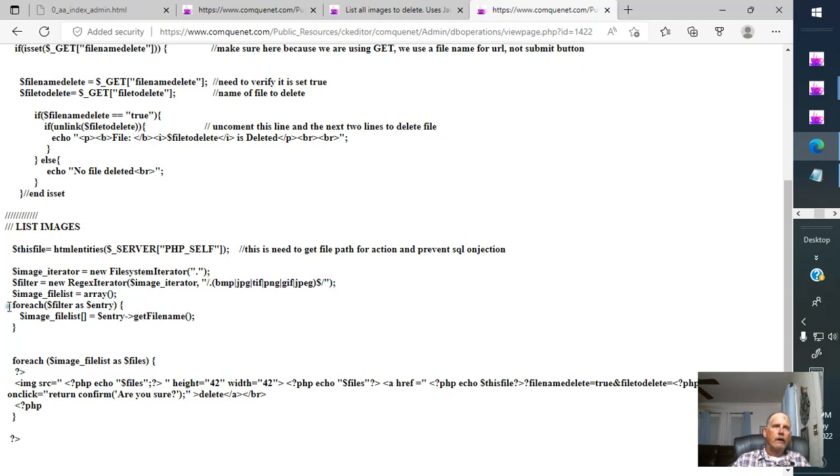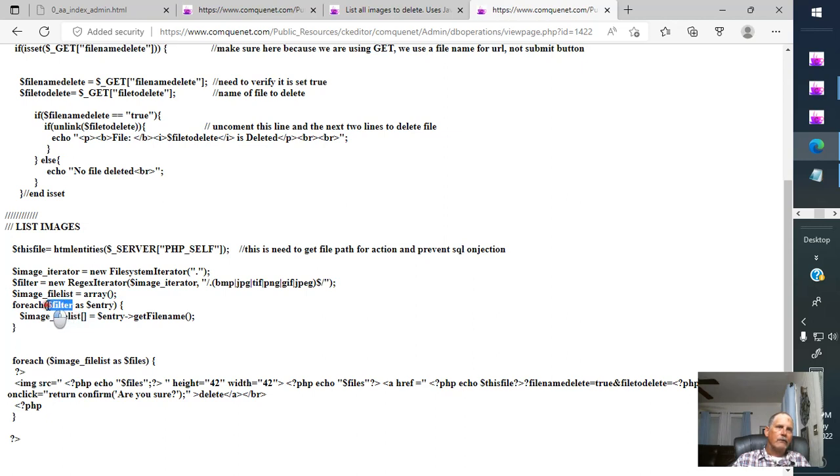Now I'm going to create an array right here. This is how you define an array: image file list. So I have an image file list right here, and you see the filter here.